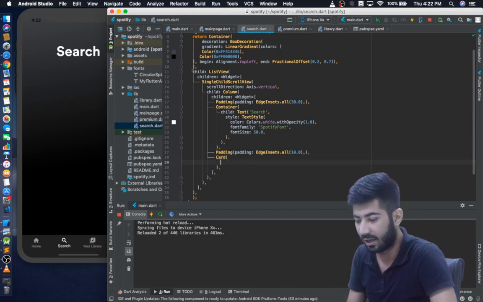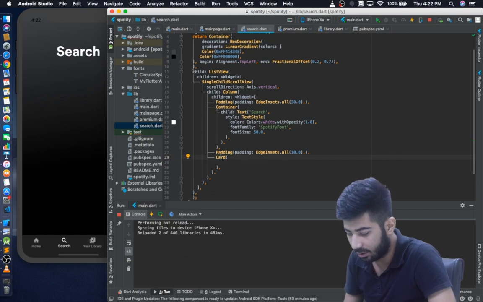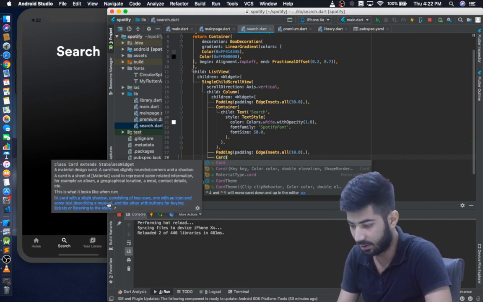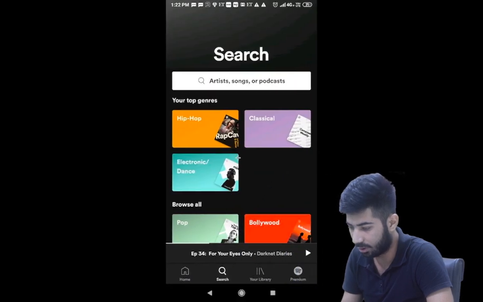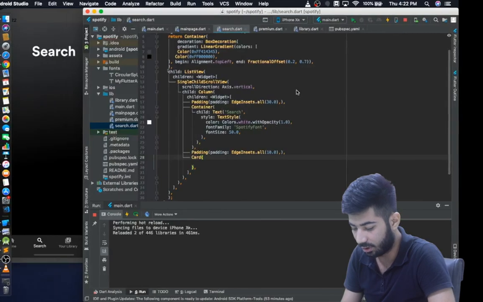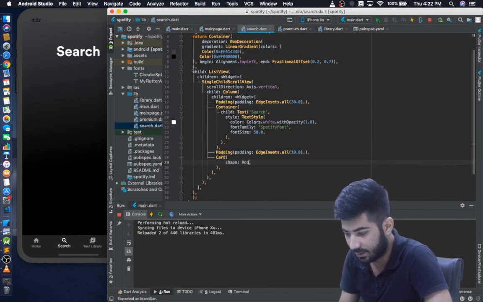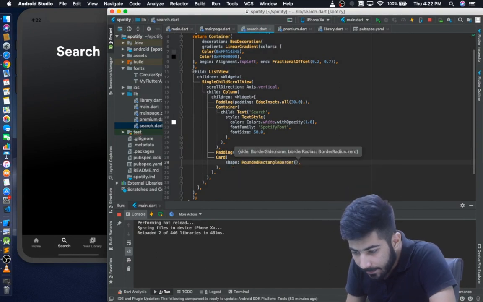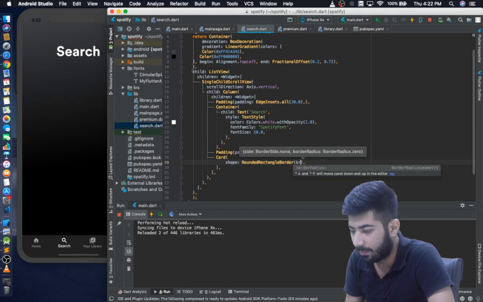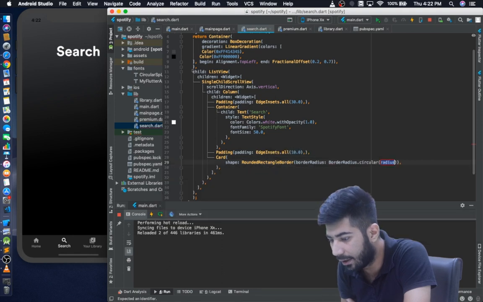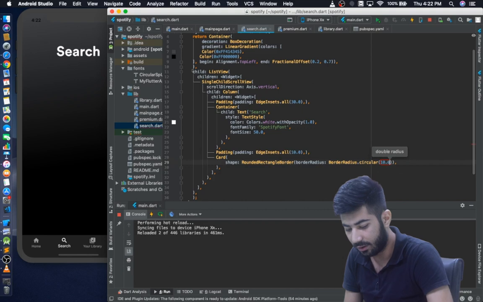For the UI part, as I'm focusing more on it, let's first create a padding, EdgeInsets.all 10.0, and I'll be using a Card widget just to create a card. There are a lot of named parameters on the card, but as you can see at the bottom corner section, it is slightly bent down. So we can do that by fixing the shape of the Card widget.